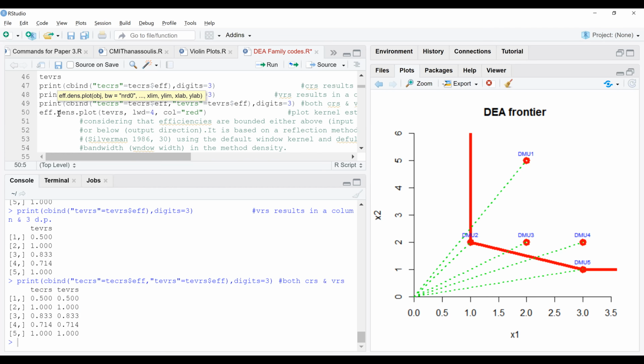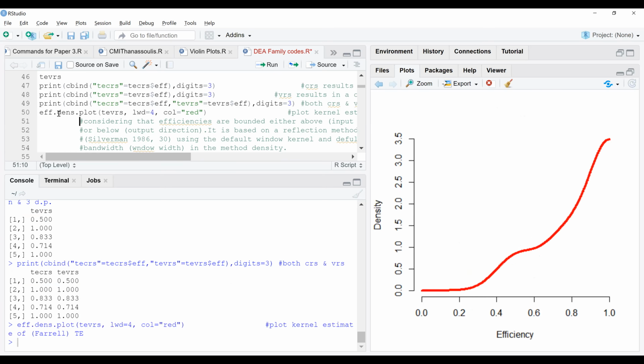And because these efficiency scores are non-parametric in nature, the densities are good, they help you. You can see that the density runs from 0 up to 3.5, and the efficiency scores are from 0 to 1. It shows a bit of a peak under 0.5, and another peak at around 0.9 or thereabout.